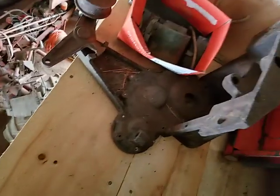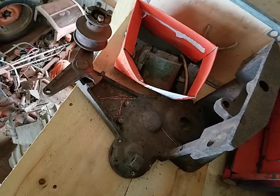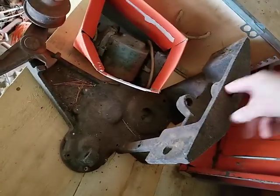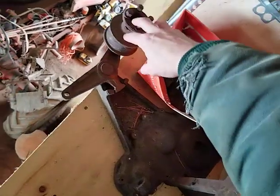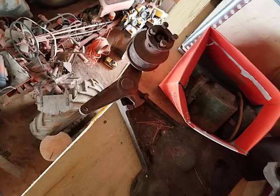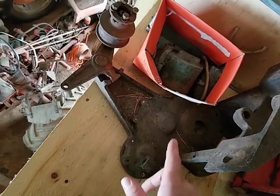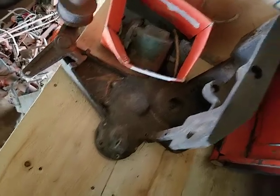Here is the whole front, well, what do we want to call it, front cover. And so this is the front of your engine, the front of your crank, where your hand crank goes through here. And there should be a pulley down there that drives. This is your fan hub for your radiator, for your fan blade to go on there. Oh, we do have to look if I have that bottom pulley. Just thinking about that this morning. I don't remember seeing that in my pile of parts. Hopefully I'm not missing that.